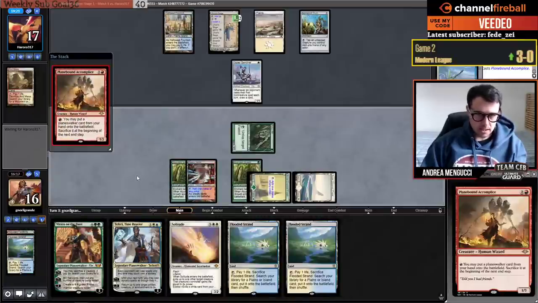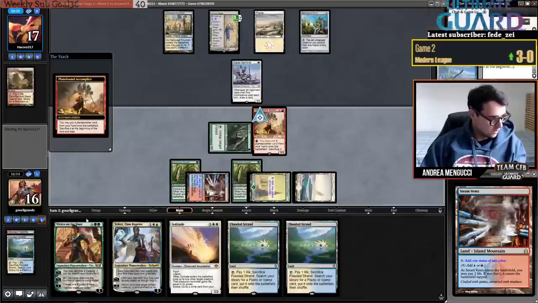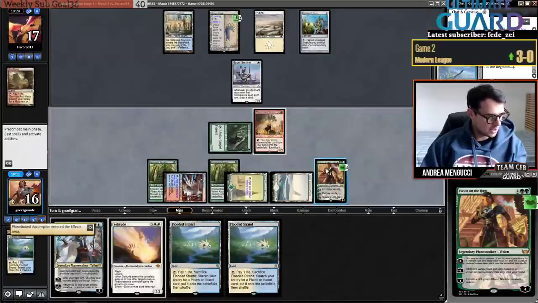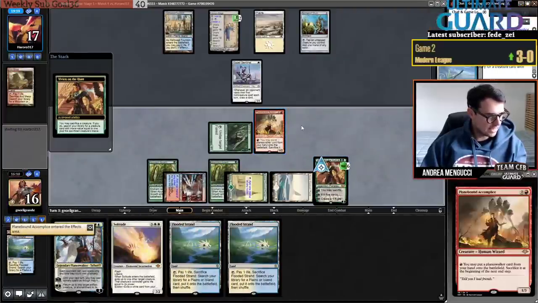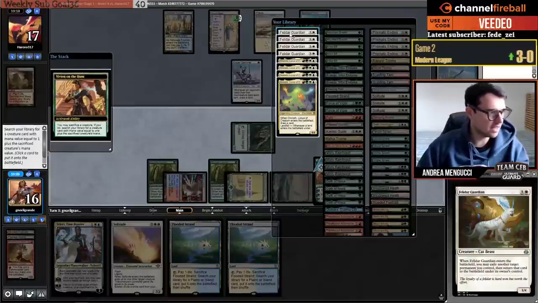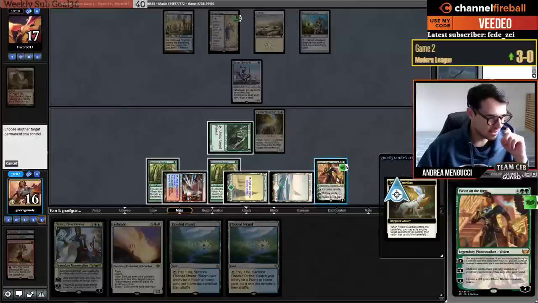So now they can kill this in response. Let's go. Vivien on the Hunt, plus two. Sacrifice the Planebound Accomplice. We're going off. Get Felidar Guardian. Blink. Vivien on the Hunt.